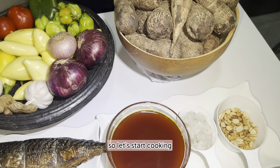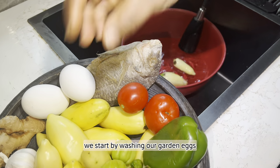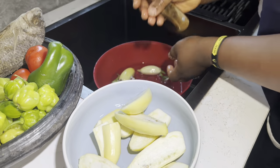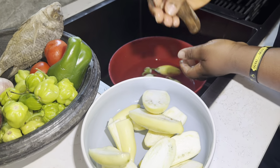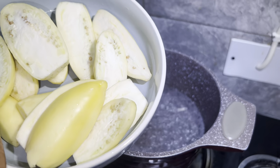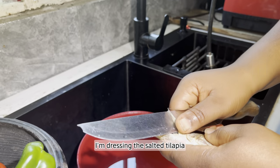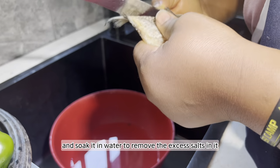So let's start cooking. We'll start by washing our garden eggs. About cooking our garden eggs. I'm dressing the salted tilapia and soak it in water to remove the excess salt in it.